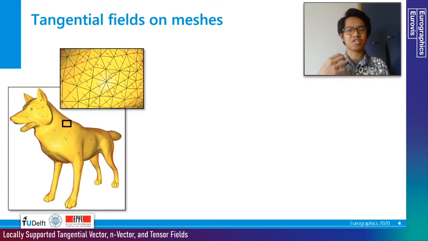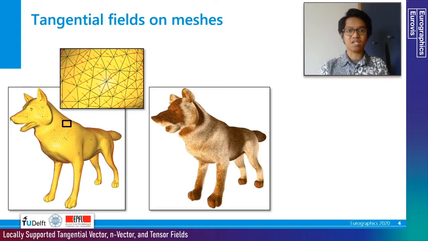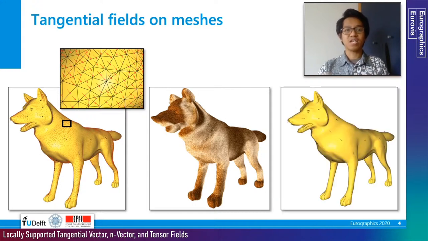In many modeling scenarios, for example, in this case, the fur design, we only specify a small number of constraints. And we want to create smooth fields satisfying those constraints. This means that there is no need for a million degrees of freedom for the modeling. In this work, we introduce a construction of spaces of tangential fields on complex meshes that one can use to construct subspaces that are appropriate to the task at hand and independent of the mesh resolution.